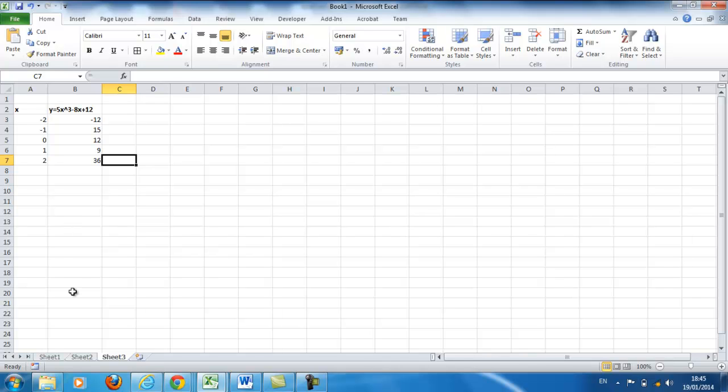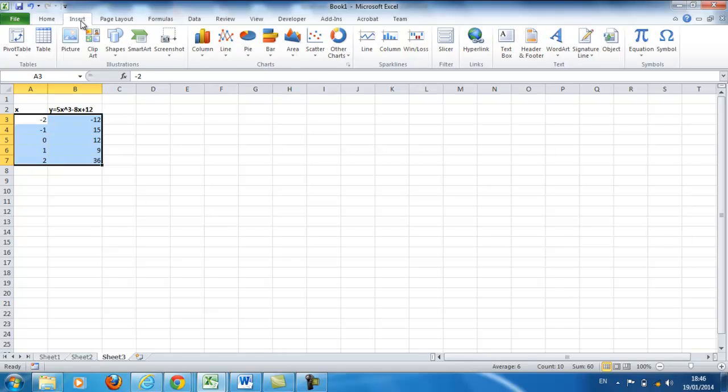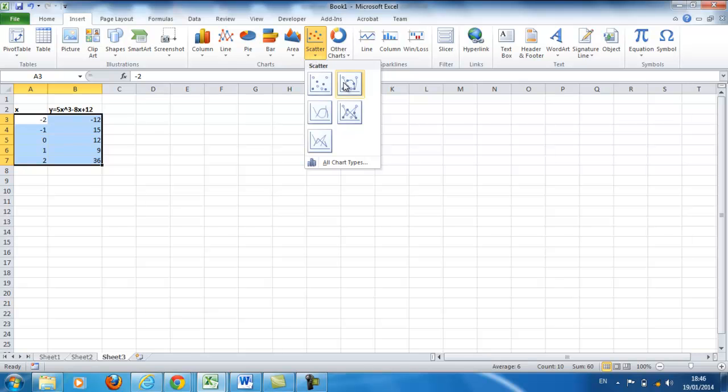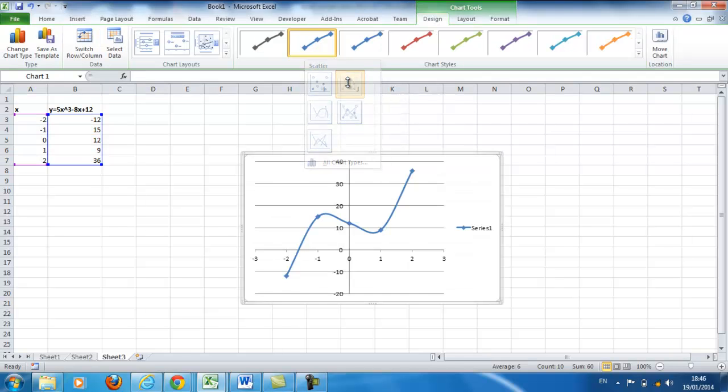So now we have 5 points to plot on our graph, and that should give us a good idea of the shape of the graph. So what we do here is we select the values. Again, we go to insert, but in this case we select scatter. Not line, which looks most obvious, but it's actually the scatter graph, which compares pairs of values, so compares x and y values. Now choose the one that's joined up, the other one is quite difficult to read.